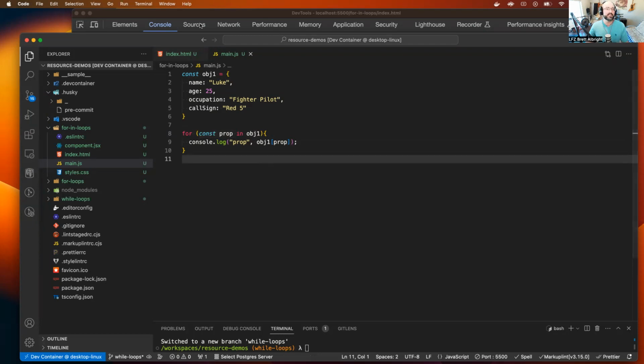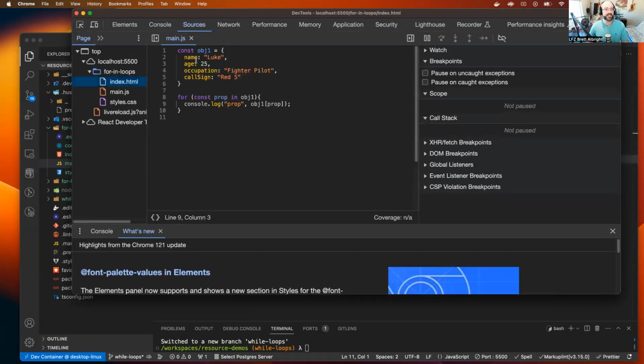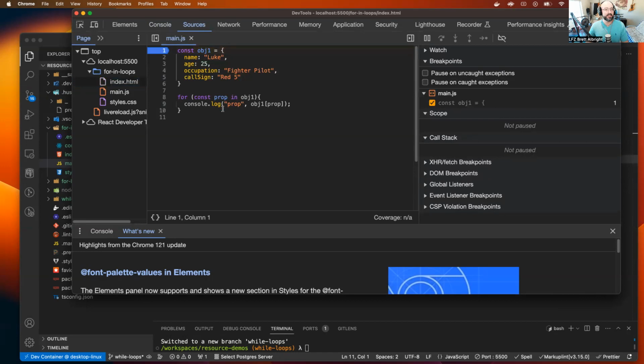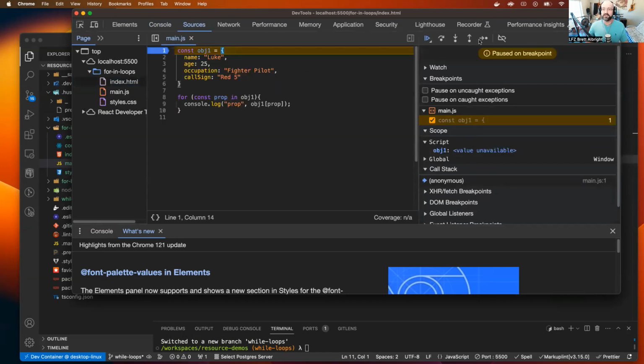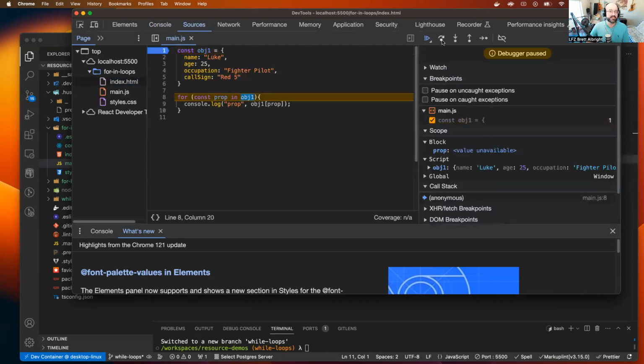We should go to sources and take a look at it so we can kind of visualize it. So let's go ahead and put the breakpoint here. So we refresh. The first thing we're going to do is define our object. And then we get down to our for in loop. If we highlight object1, that's going to be our object. So this is the object we'll be looping through. Prop doesn't currently have a value.